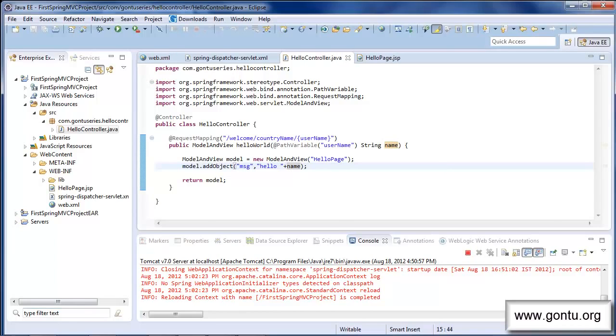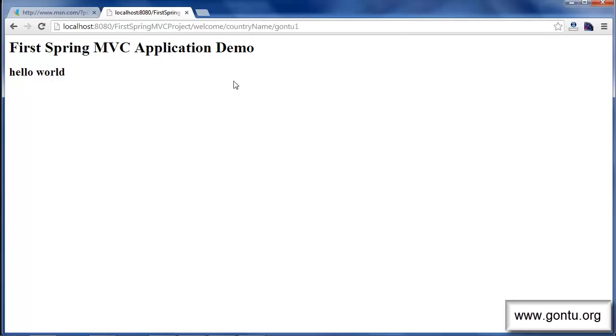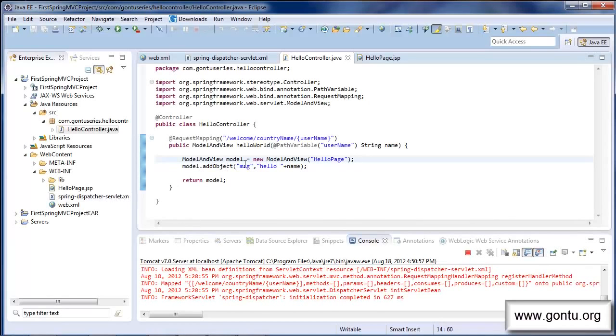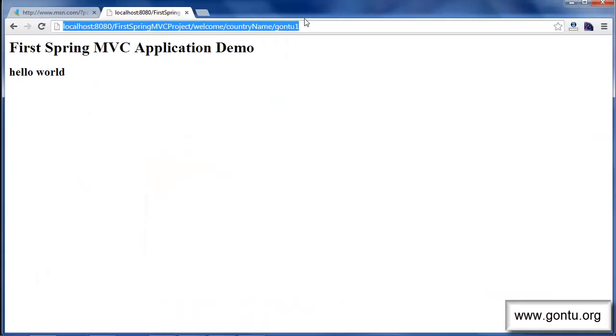So now when a user hits this URL and requests this application, the front controller would make a call to this method, and here the path variable annotation would bind the value of username which is coming in the incoming request with the name variable, and here I'm sending the same name back to the client in the response message. Alright, so without wasting much time, let's see it on the browser.